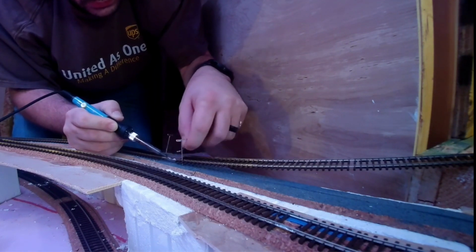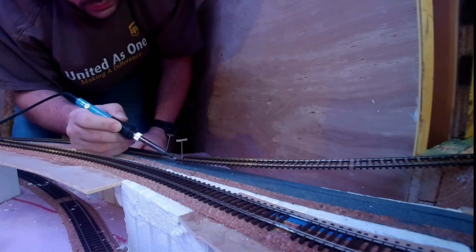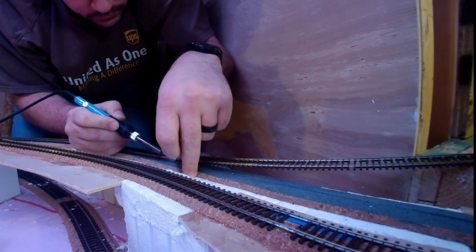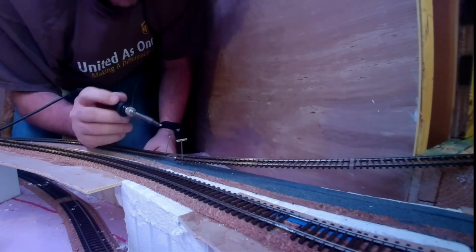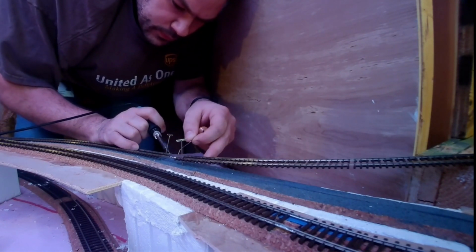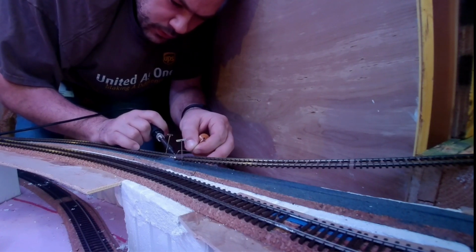So probably not the best idea for all installations to have the track elevated like that. Unfortunately, because this is a curve, that was the only way that I was able to solder the track straight before laying it down. Because you always do want to have your track straight when you solder it and then curve it when you're installing it.